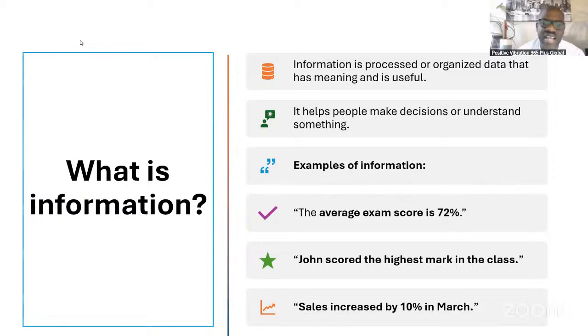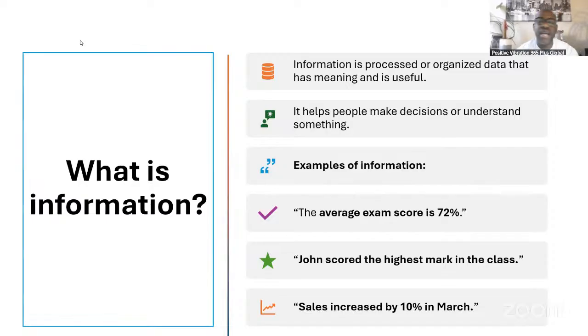Maybe, why is it that John has outperformed everybody else? Is it that all the students did well? Is it that John is just outstanding? It might just mean, do I need to revise mostly for the other students and maybe give John some independent work so John can go away and practice and the rest of us can seek to improve performance. So what we're seeing there is information helps us now to make proper decisions because we have context, we have understanding, we are clear as to what it is.